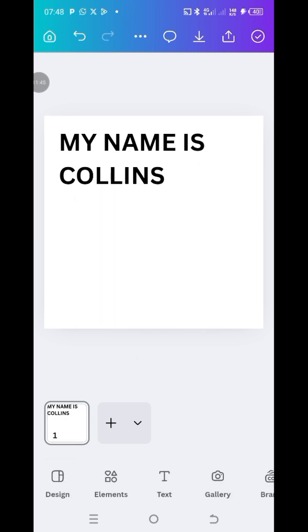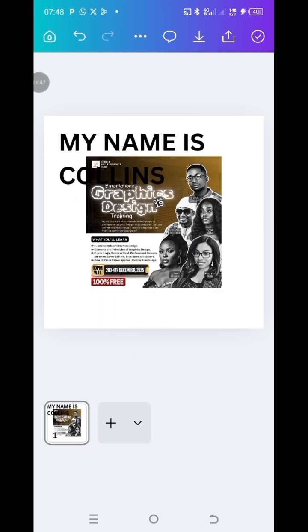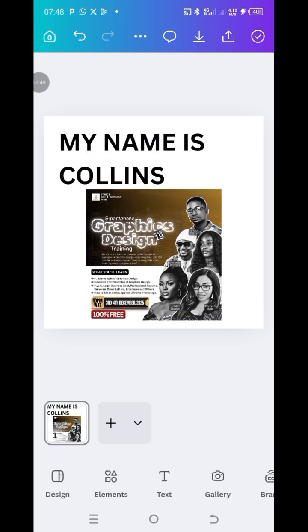So look at this. When we look at this design, we're looking majorly at asymmetrical balancing. The images are asymmetrically balanced. The name tag on each of the images is symmetrically balanced, but the images themselves are asymmetrically balanced. Now we have the smartphone graphic design. The graphic design itself is balanced asymmetrically and symmetrically.